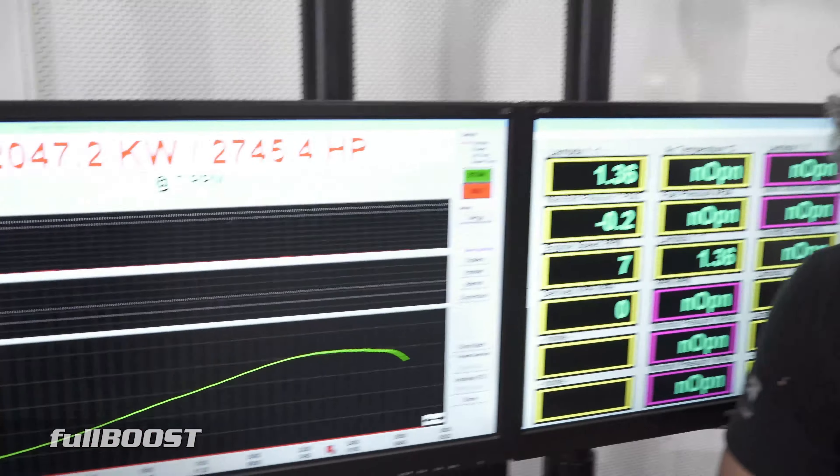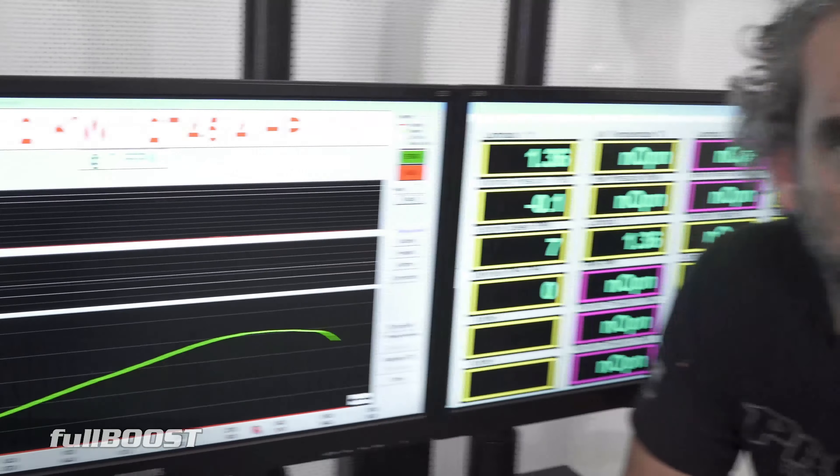Pretty impressive — I've never actually seen a car do like a proper launch on the dyno. Well look, we didn't actually get to do all three gears — something to do with the way the torque works and the dyno — so in the end we had to pull it in top gear. But we still brought it up on the two steps so we can bring the boost up to a certain level and then release it like a normal run, just pretty much in one gear. We're pretty happy with that — we still got some more boost and some more timing to play with.